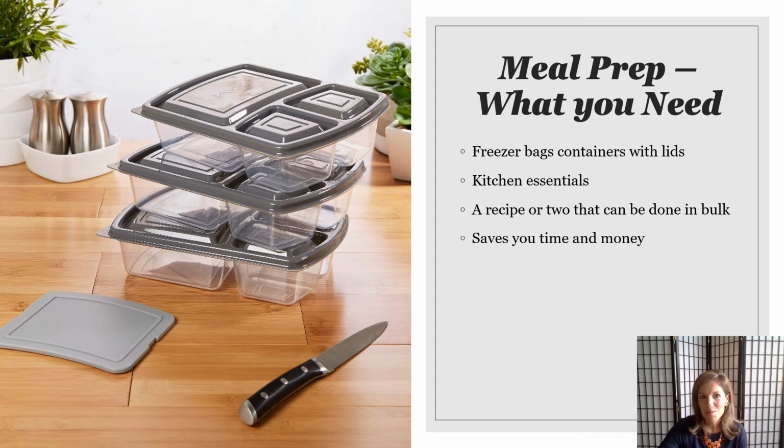Sounds really simple, but eliminating the extra minute or two to wash and cut your produce might deter you from eating it in that moment. It's also much easier to throw some spinach or sweet peppers into your morning eggs, or choose a carrot over a chip when eating your hummus. Buying items in bulk and then doing some prep really will benefit you in terms of money as well as time. The worst feeling is being rushed for time when you're starving and think you have to cook something from scratch.